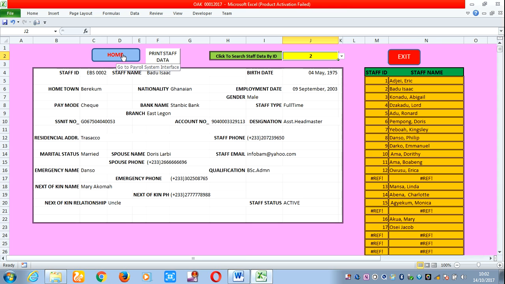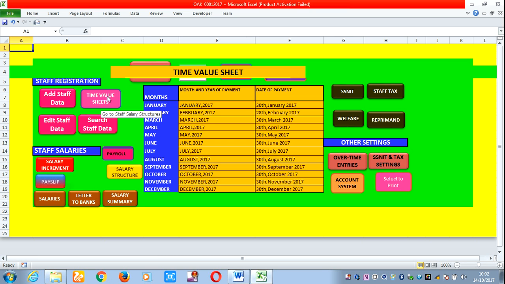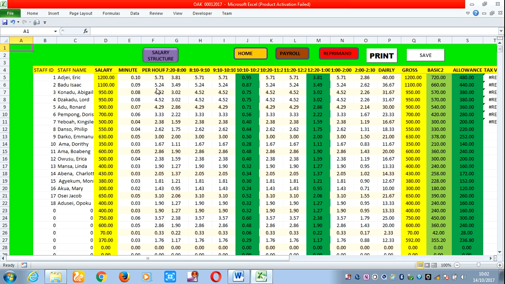From this, go back. Time value. This talks about the time that each staff in the organization is valued for 1 minute. So this is minutes, 1 minute.